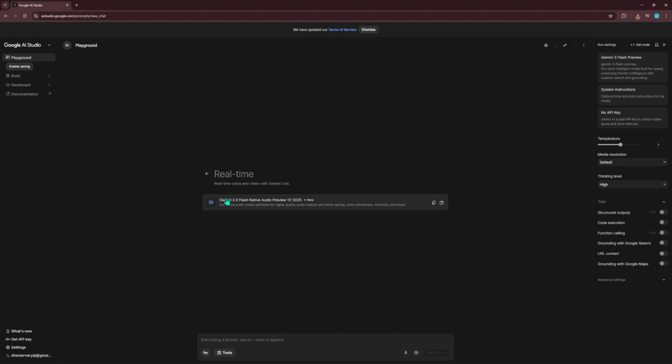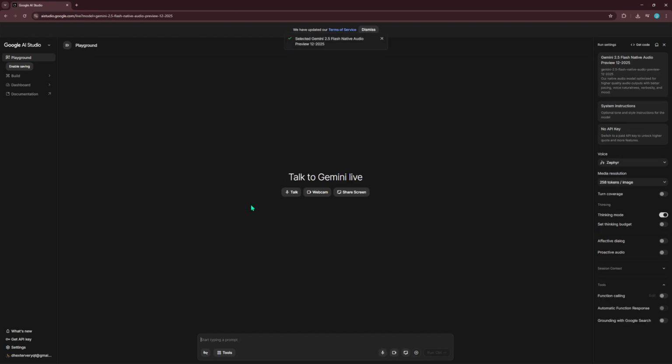Next, choose the model called Gemini 2.5 Flash Native Audio Preview 12-2025. This specific version is optimized for live interactions, including screen sharing, and it exposes the controls you need. If you pick an older or incompatible model, the share option can be hidden or unresponsive. Selecting the latest compatible model resolves most button missing or nothing happens issues. If you don't immediately see this model in the list, try refreshing the page or reopening the real-time view so the catalog repopulates. Once it's selected, wait a moment for the workspace to initialize completely.